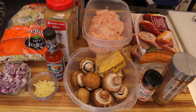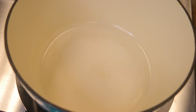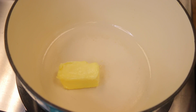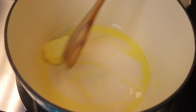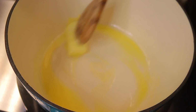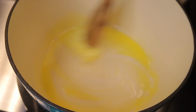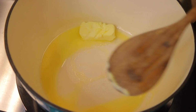First thing we're going to do is we're going to go ahead and get our aromatics over to our pot. Alright, so basically I'm going to just run my pot at 420 degrees or so, high heat. And I'm going to drop about 2.5 tablespoons of organic butter. This is going to serve to add some natural fat to the recipe since it's keto, and also it's going to give it some nice creamy flavor, and we're going to of course use it to saute our aromatics.